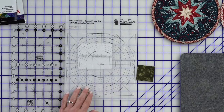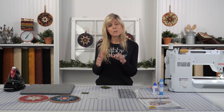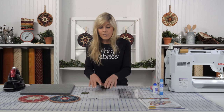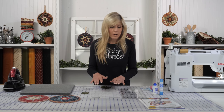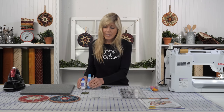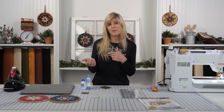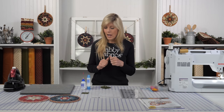Now I recommend that you go ahead and put an applique pressing sheet down, or maybe even wax paper, because we are going to be using some glue and it's going to naturally seep through the template. I don't have that with me today, so I'll just use a little bit of glue, but when I've been making these at home, I have a piece of wax paper underneath. In the sewing room, I use my applique pressing sheet, the really slick one from Fons & Porter, and that glue just kind of rolls off later on once it dries.